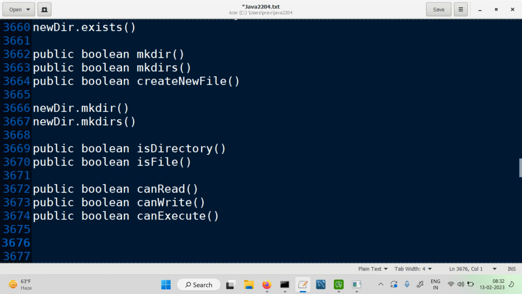For Windows system, we can even do one more thing, is read only. There is a read only attribute which may have been set. It has attributes like this, right? So these are nothing but, for a given path, you are checking various kinds of attributes. Create a file object, that's a path, and then what all we can know about that path. Whether it physically exists or not is the first thing you will have to check. If it's physically there, then there is so much other information about that.